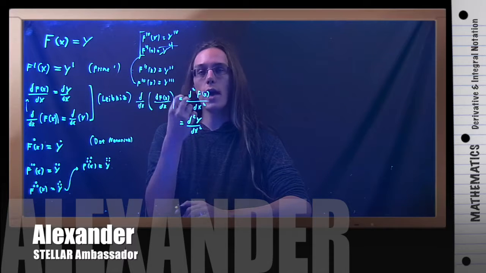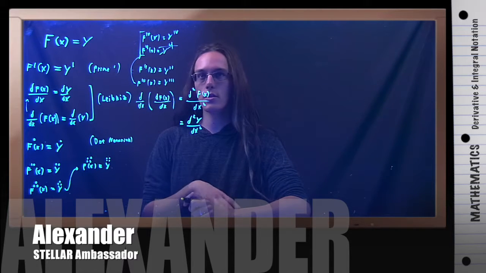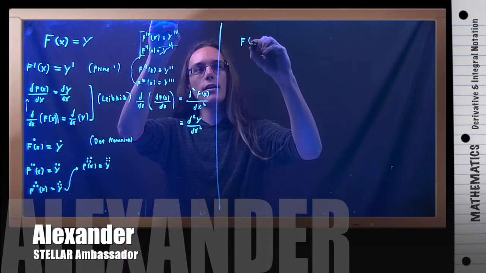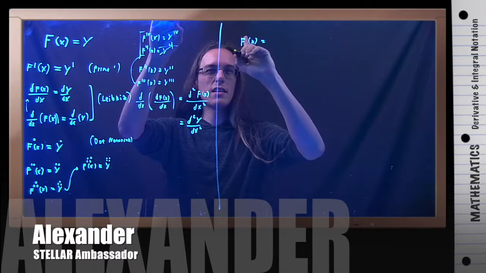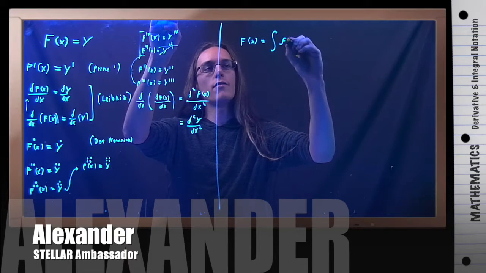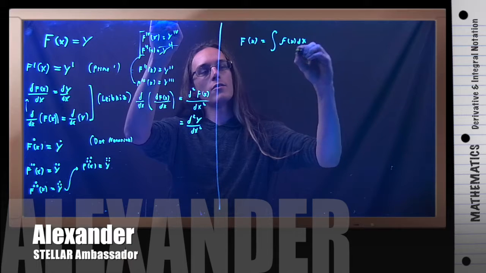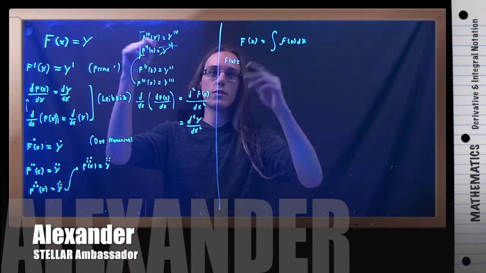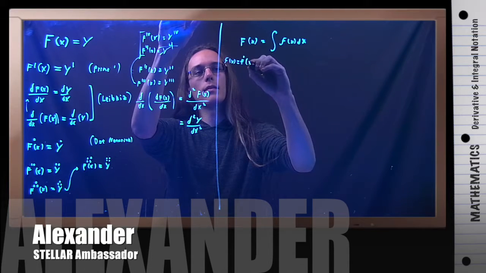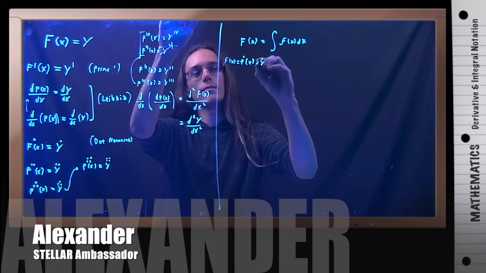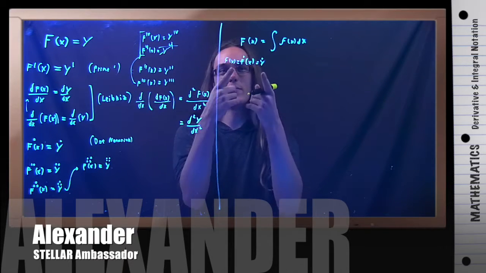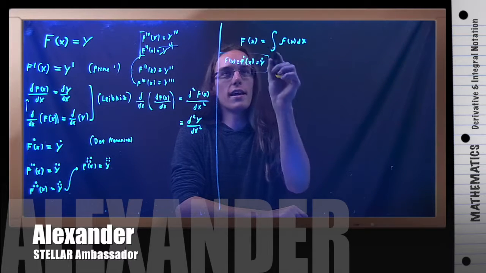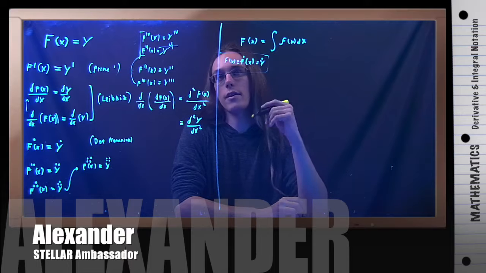For integrals, we actually don't have this huge amount of notations. If you're doing an integral, big F of x would be equal to, let's say an indefinite one, the integral of little f of x dx, where little f of x is, I'll use the dot notation for the heck of it, big F prime, or y dot, I should say. I said prime, but I'm using dot notation. So that's your notation for integral right there. Big F of x is equal to the integral of f of x.